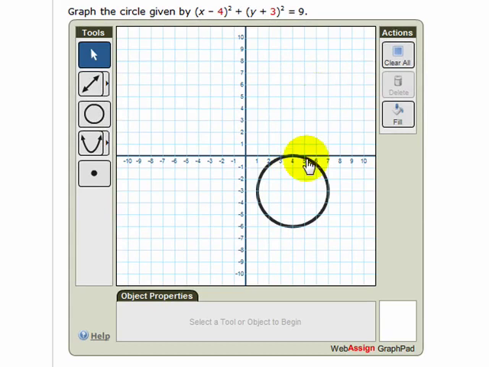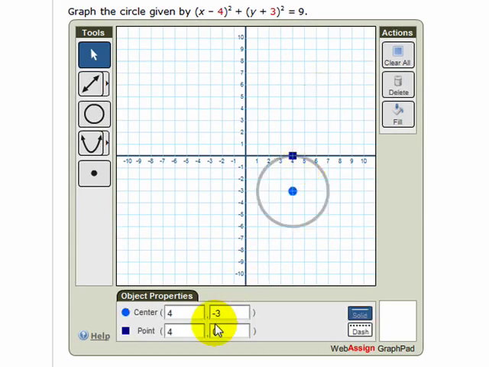Remember that you can go back in and edit any of the details of your circle by clicking on the circle and moving to the fine detail editor that's at the bottom.